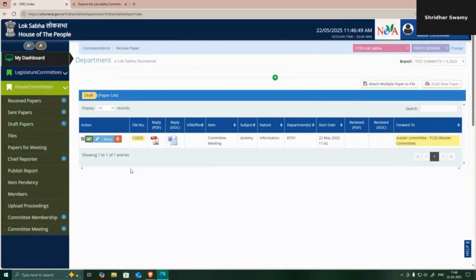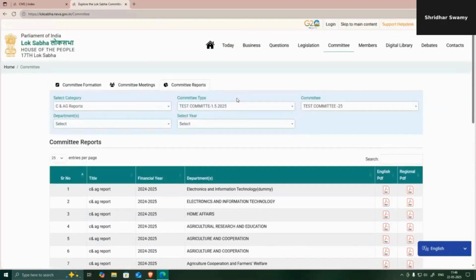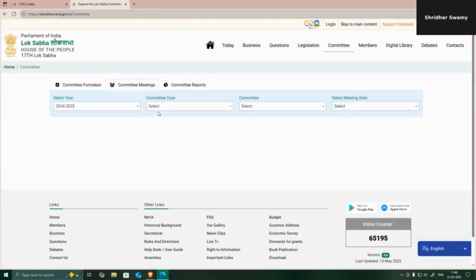The data which we have sent will be shown in your public portal section under the committee meeting. For testing purposes, Odisha will be working on our committee module, so we will show you how the committee meeting will be shown in your public portal.